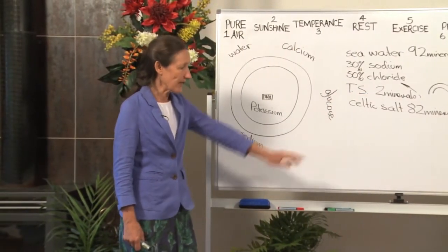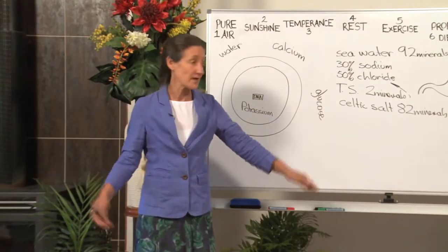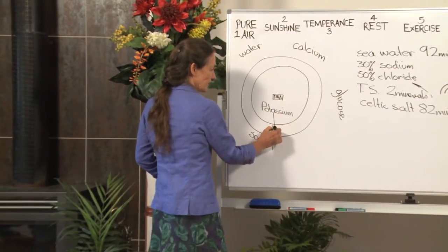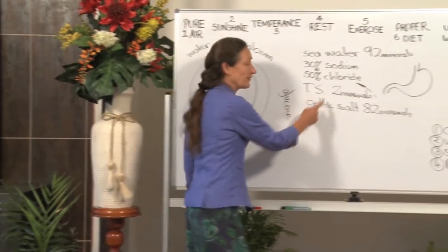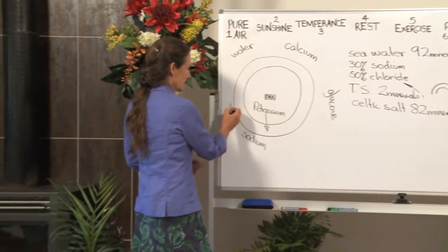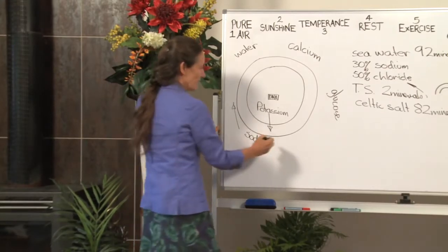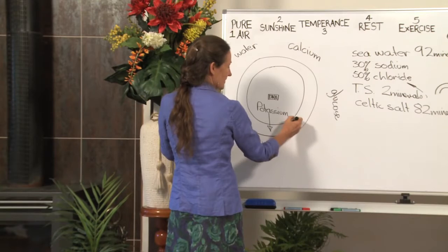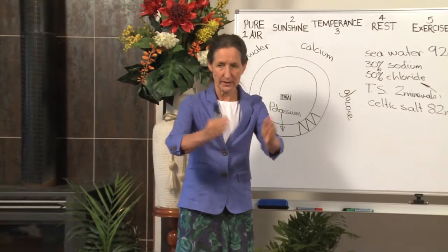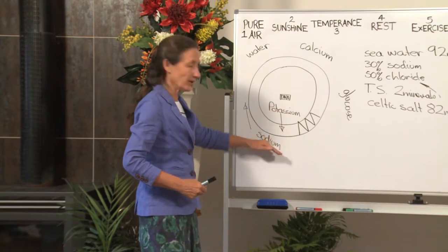When someone is not having enough potassium, and if someone is not eating any fresh fruits and vegetables, their potassium levels go down. And if that same person is putting table salt on everything with its high sodium and chloride, sodium levels rise. Notice that there's a bilayered membrane around every cell, and in that membrane there are sodium-potassium pumps that basically look like that.